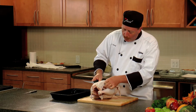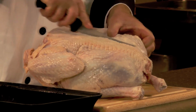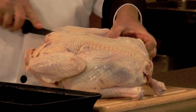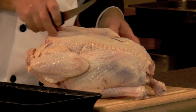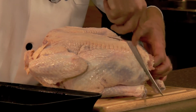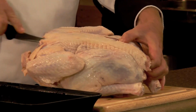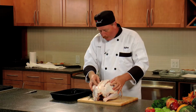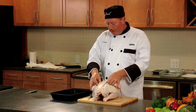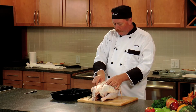We're going to start right here at the thigh and just make a slight incision. You're not going any farther than a quarter inch in there alongside the backbone. This being the backbone right through here. You're going to go on both sides. Now your first bone that you want to find is going to be right in this area right here.